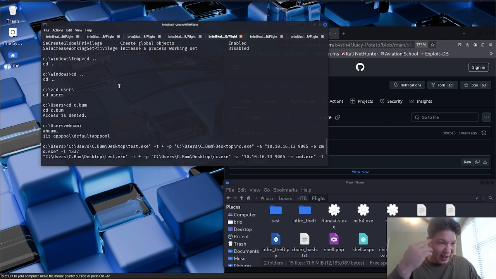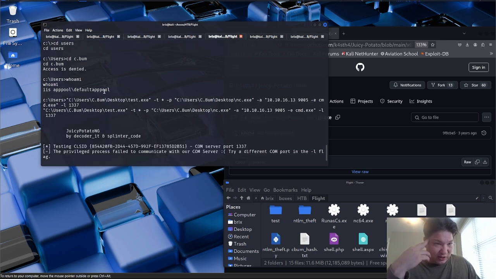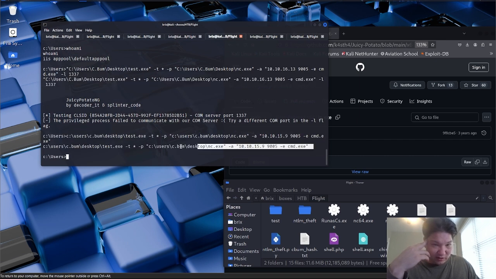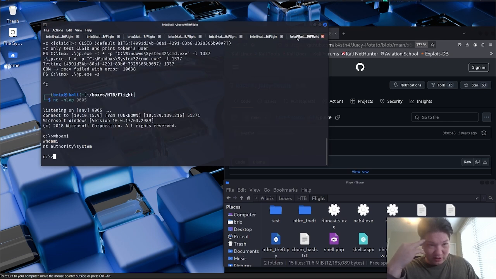I couldn't get into the desktop no matter what I did, so I just ignored it. I went to users and I just inputted this. That's where I put the test. The test is the Juicy Potato. That's where I put the netcat. That's where I assigned my listener, and boom, the listener got in.